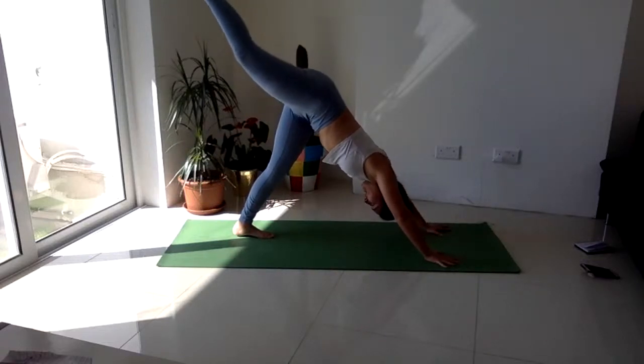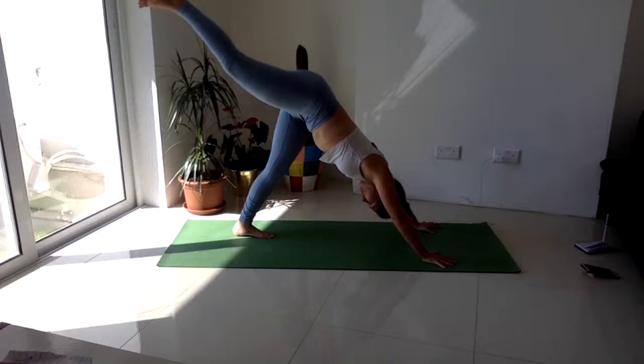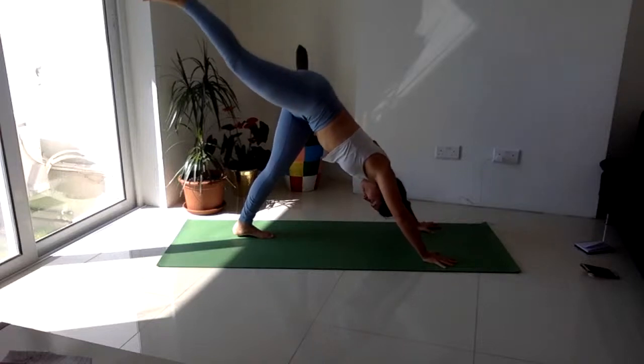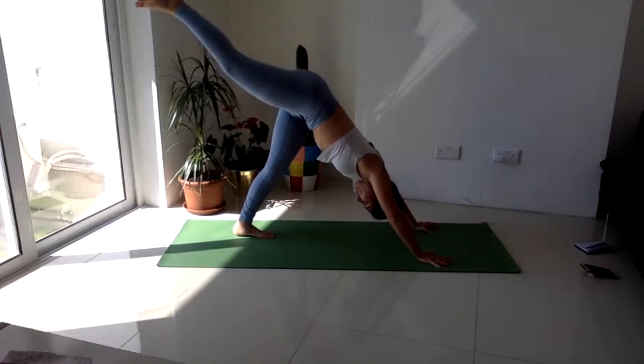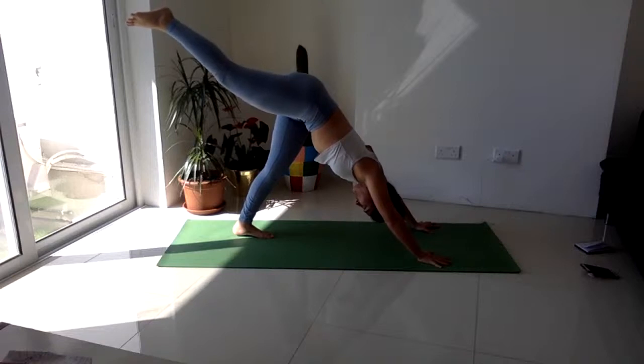Bring the right leg up. Lleva la pierna derecha hacia arriba. And square your hips. Mantén las caderas alineadas. No abras la pierna. Manténla alineadas. Square your hips. Your hips are even. Don't open them yet. And right leg is up. Shoulders are aligned as well.